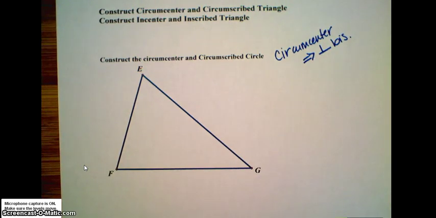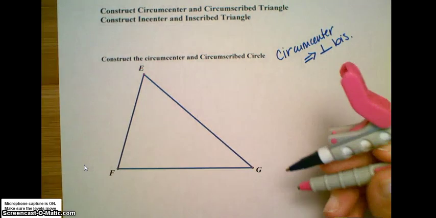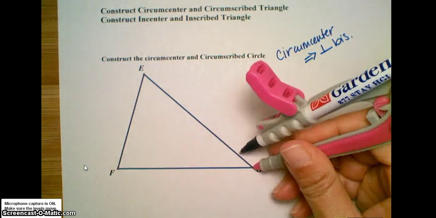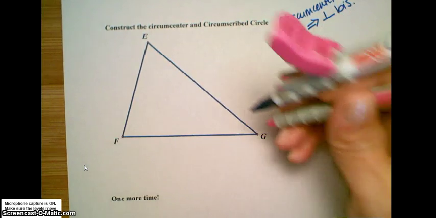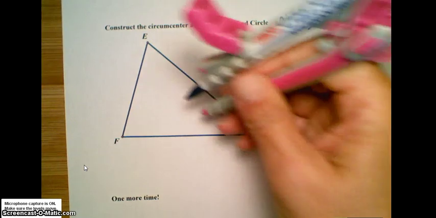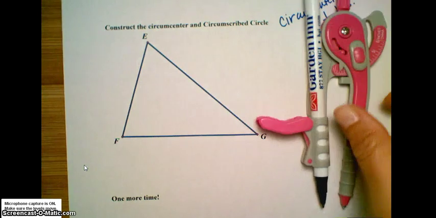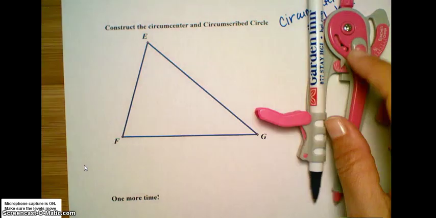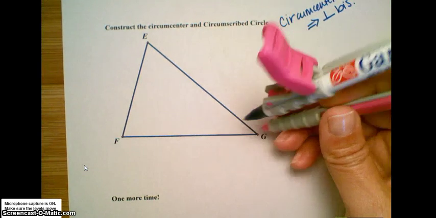In order to find the circumcenter, the first thing we're going to do is construct the perpendicular bisectors of each of the sides. The way that you construct a perpendicular bisector is either with a big fish or with a double X. I like to use the double X for this because if you do the big fish, you end up with everything crossing inside of the triangle, and it can get messy and hard to locate your circumcenter.